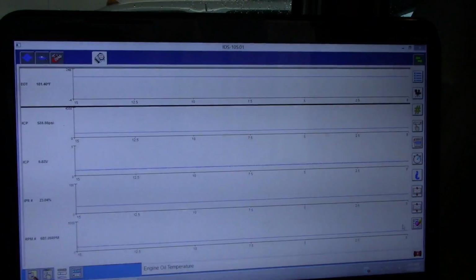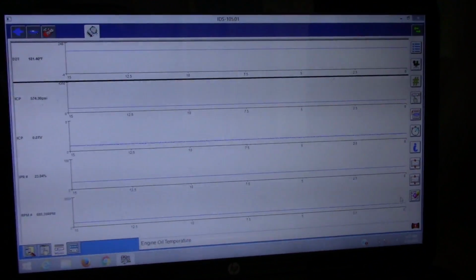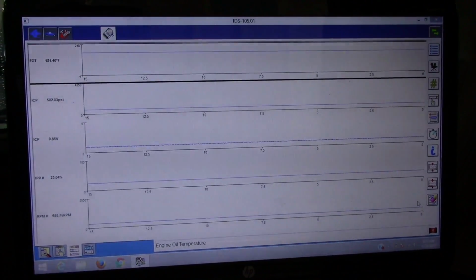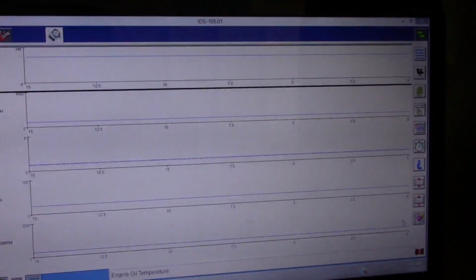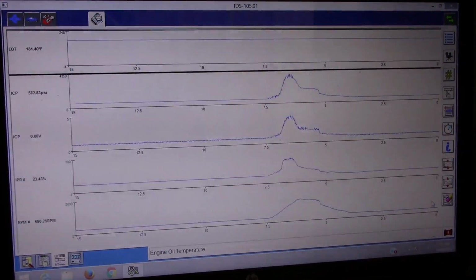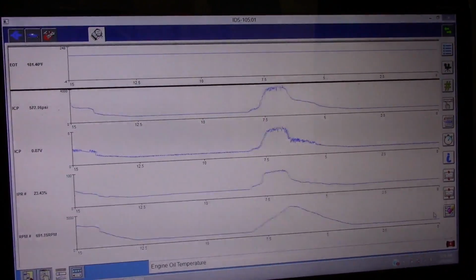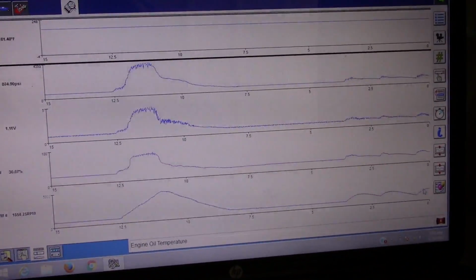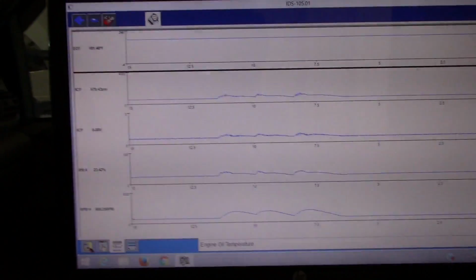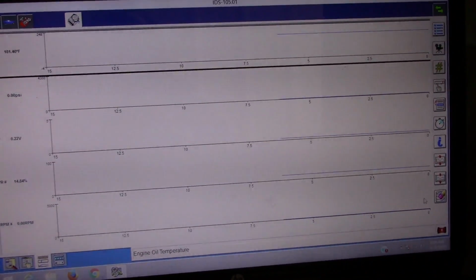So 6 liter number 2 with a hard start, been idling all morning. It is 8:30 and I got here at 7. So we're running 181 degrees, but our pressures look fine. I mean, you know, if this thing's got a leak, it's a minute leak. So let's stab the throttle here. See how it responds. Doing pretty good. Alright, so let's shut her off. Let's see if it starts back up.